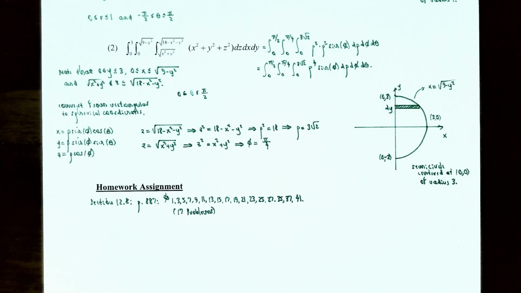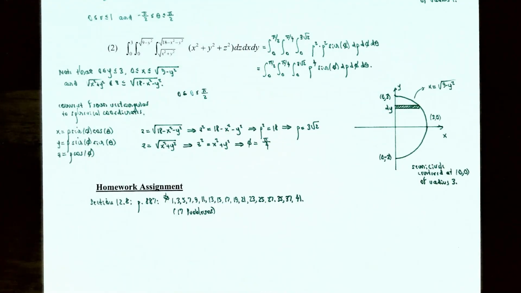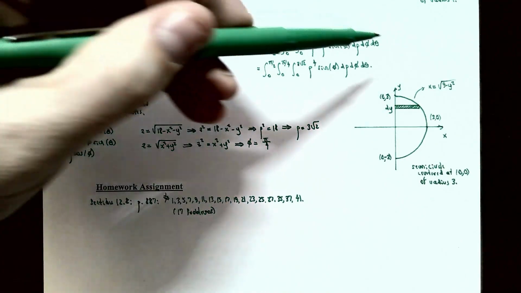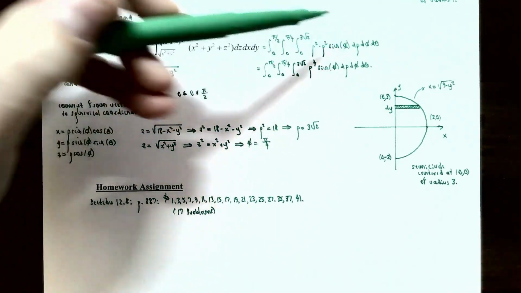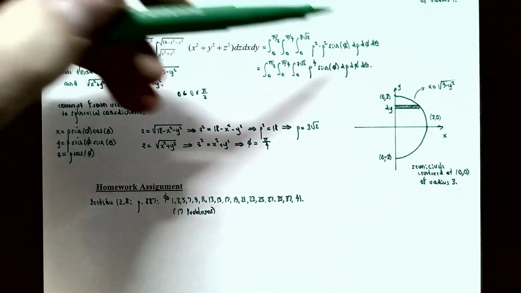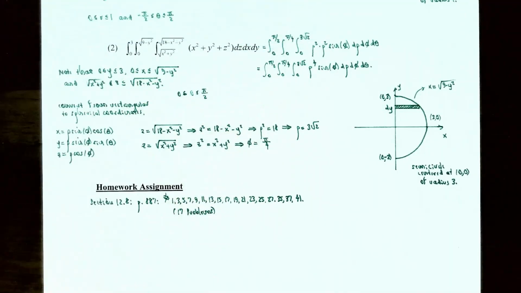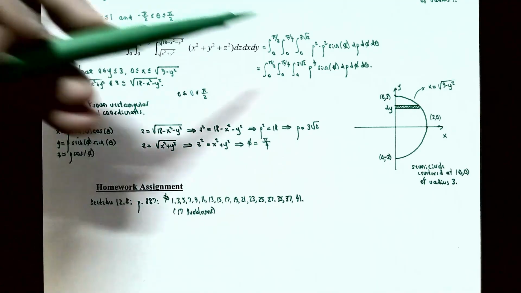So now let's set up the triple integral using spherical coordinates. Notice that the values for theta only go between 0 and pi divided by 2, because we're integrating only in quadrant 1. So your outside integral corresponds to values for theta. Theta goes between 0 and pi divided by 2. The middle integral corresponds to values for phi. Well, phi is going between 0 and pi divided by 4. And then the inside integral corresponds to values for rho. Rho is going between 0 and 3 times square root of 2. That's the upper limit of integration.